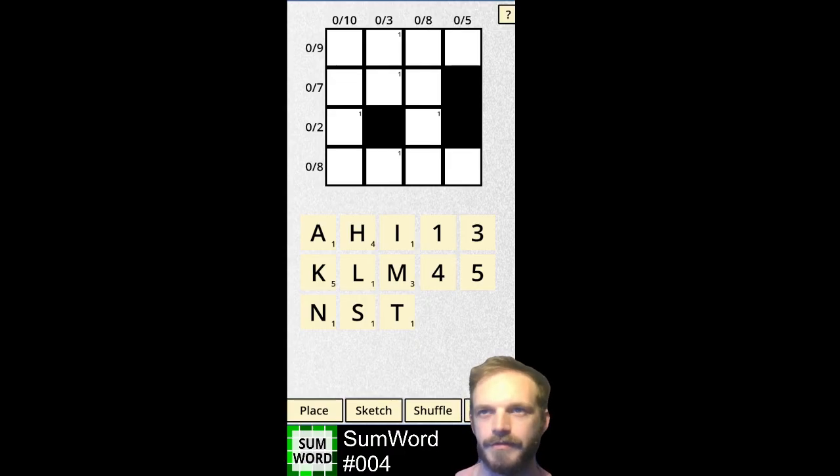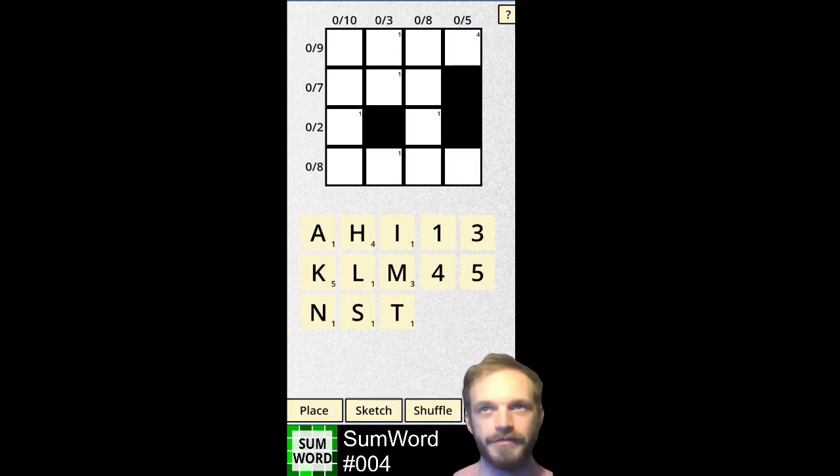So the next step for today's puzzle is to look at this final column where we need something that adds up to 5. And with the values that we have today, we know that that's going to have to be a 4 and a 1. Now, if we put a 4 in this bottom row, then with all 1s, that would add up to 7. With a 3 and another 1, that would add up to 9. So actually, we can't have a 4 down here and make any combination that adds up to 8.